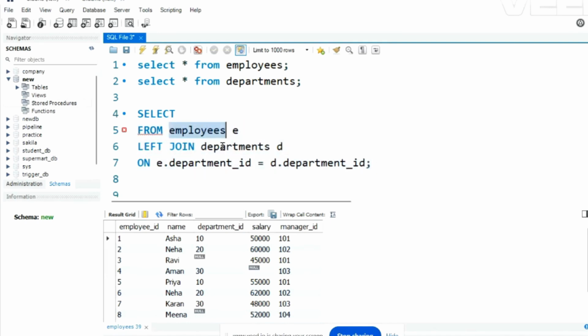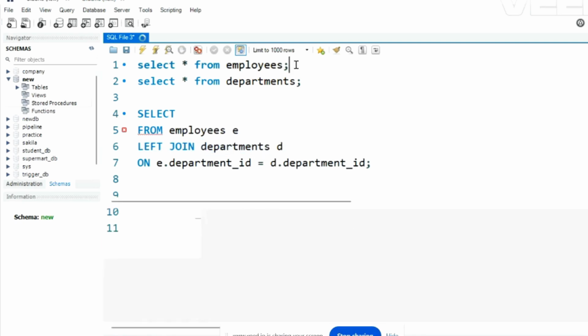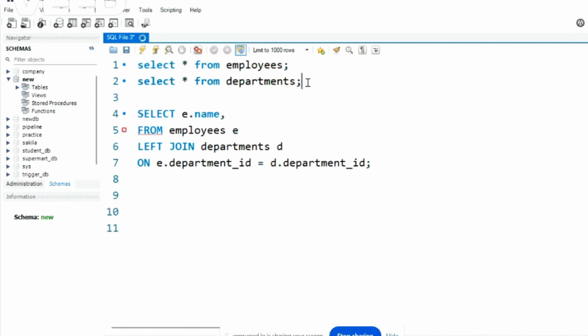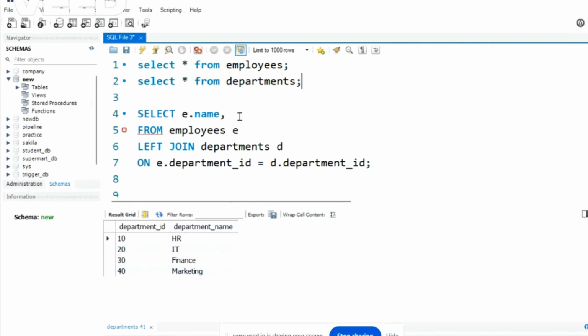From the employees table, I want the name column, so I'll write E.name because we have given E as the alias. From the departments table, I want the department name, so I'll write D.department_name. Now let's run this.